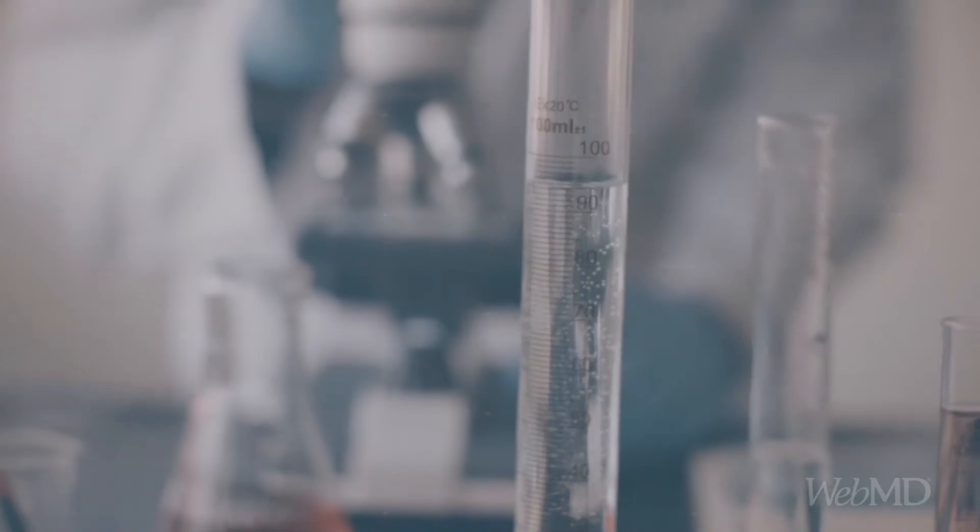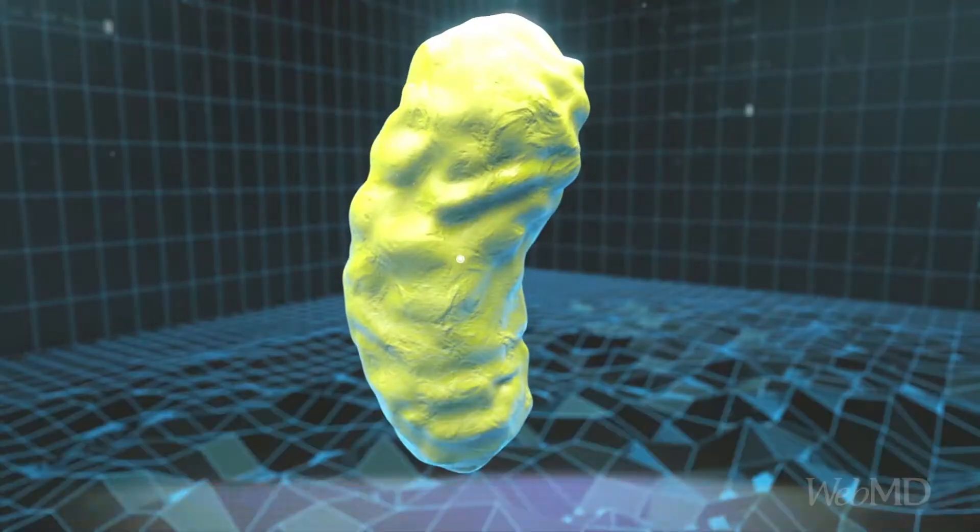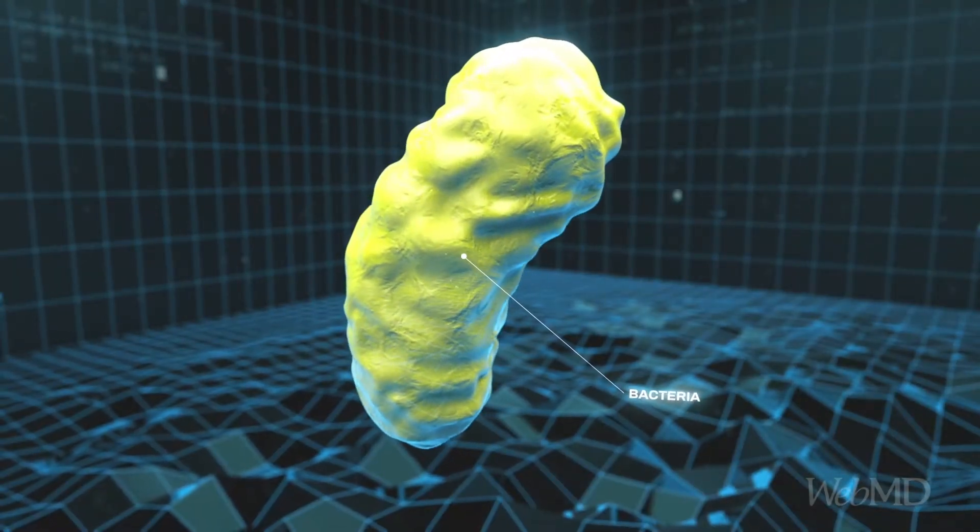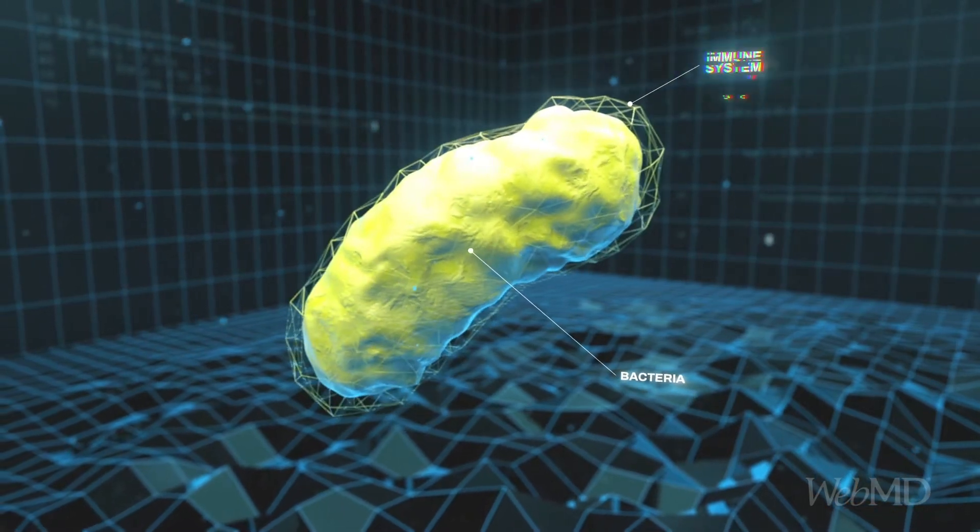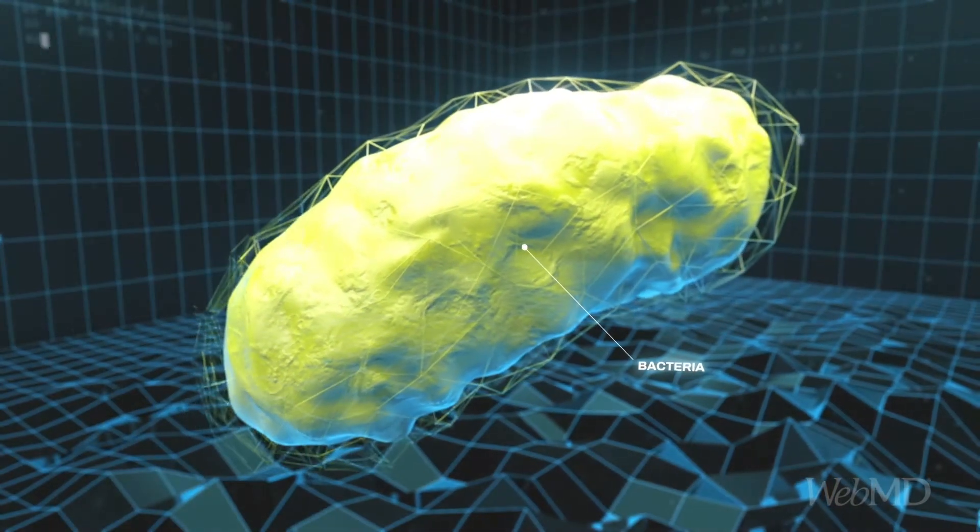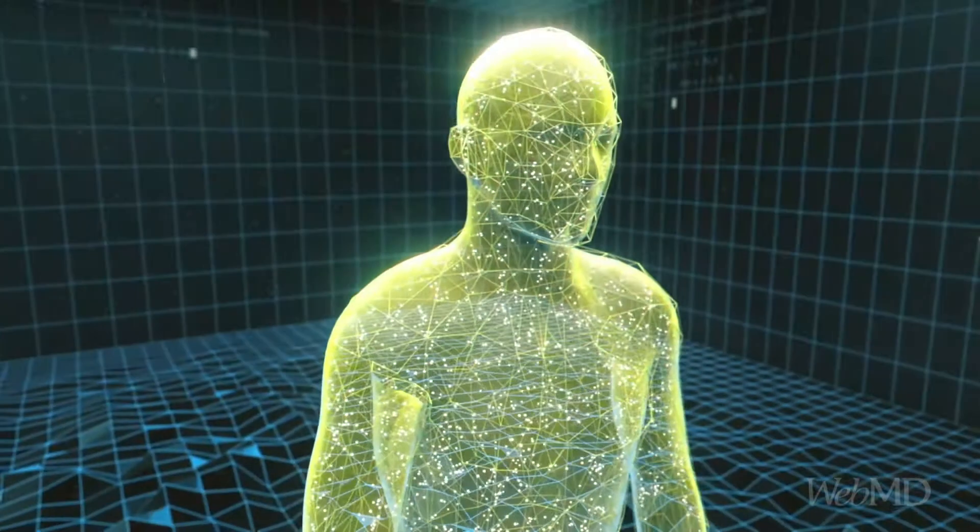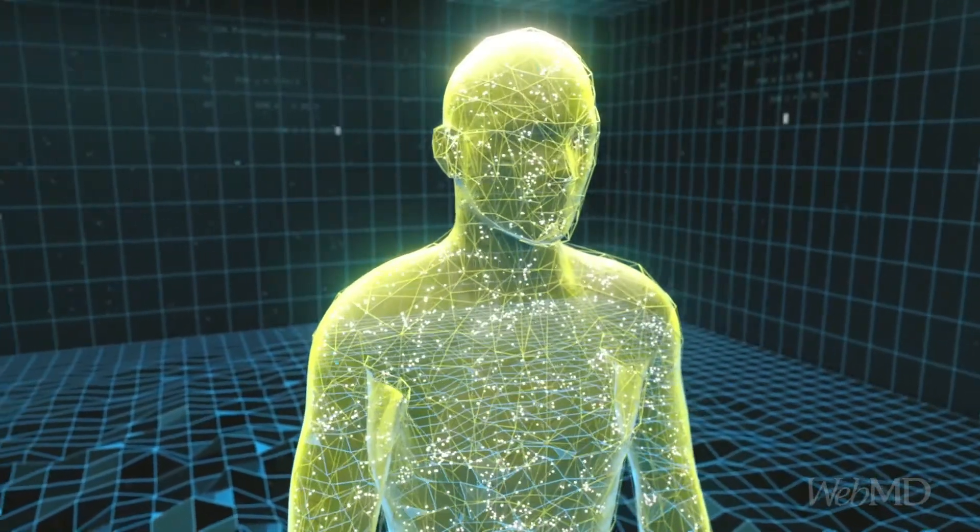One big new possibility is to use CRISPR to fight bacteria and viruses. Antibiotic resistance is becoming a potential issue because there are antibiotics that we now cannot use because resistance has become so widespread. Bacteria have this weird thing in their genome—it's actually an immune system. They actually have many different types of immune systems. CRISPR is one of those. Scientists have taken this capacity and actually transplanted it into human cells. In other words, we're taking the immune system of a bacteria and turning it against itself to help our immune system fight back against bacteria.